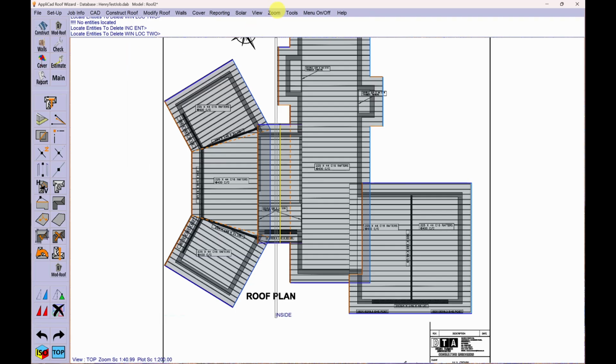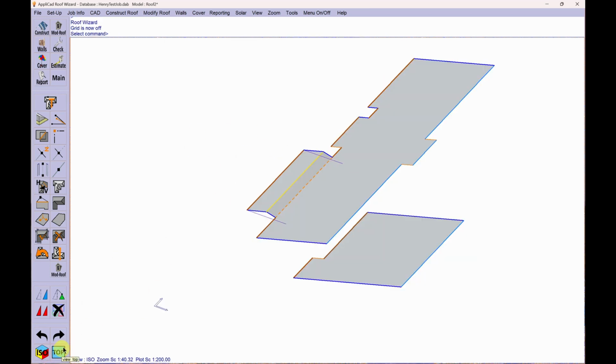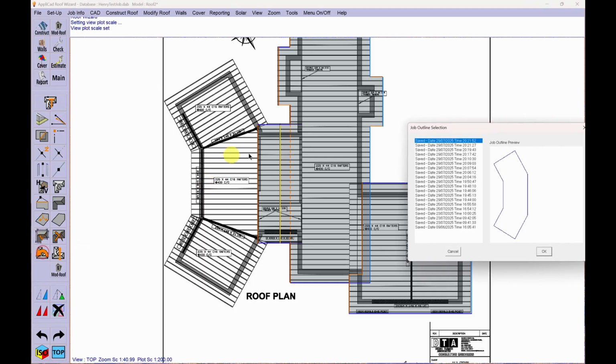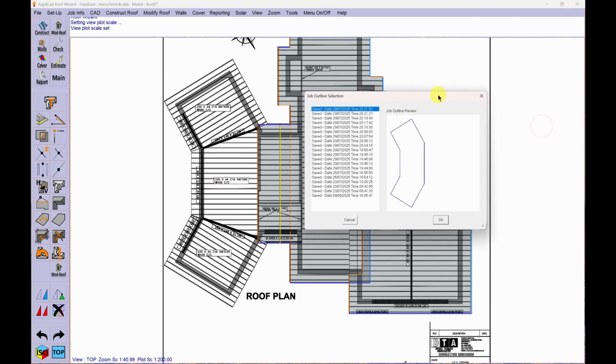Well, I don't wish to delete the stuff in the middle, so I'm not going to use that. So I'm going to go from the top and to the right and down, and only get the stuff that's entirely contained in the box, and delete that, and it's gone. So now I've got rid of that offending article. All the rest of it's great, I love that. And we go back to our top view, and we recover our outline. So blow me down, the outline's still there from last week. Yeah, okay, I've got about 400 different versions of software, and I haven't used this one since then.